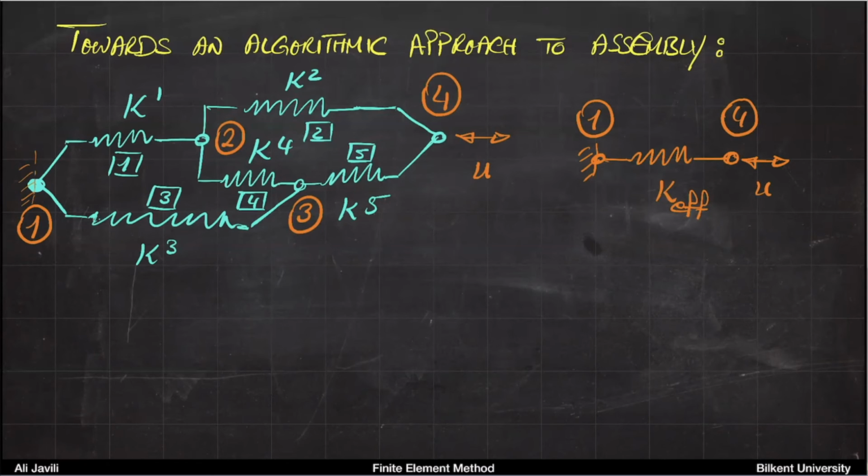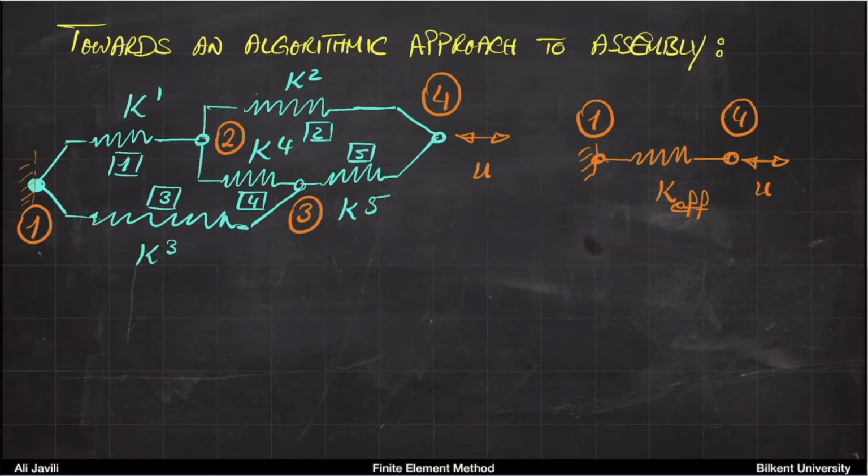Now, what we want to do is to compute the effective stiffness of this system and then calculate, let's say, for a given displacement, forces and so on. So how can we do it? We do exactly as we did previously in our previous lecture, but we use the numbering that we learned today to connect these things together.